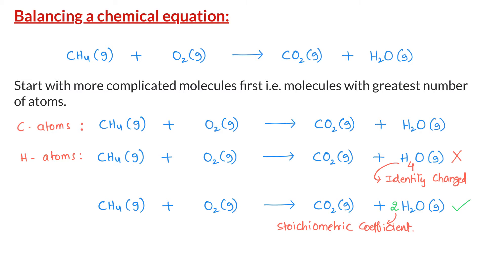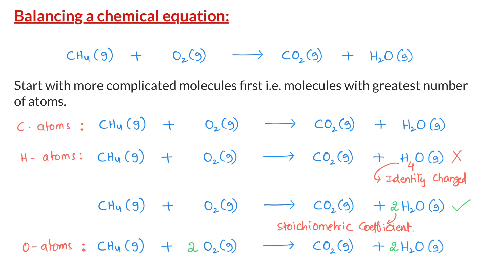All the atoms in methane are now balanced. Next, we will balance the atoms in the oxygen molecule. There are two oxygen atoms on the reactant side and four oxygen atoms on the product side. We balance this by placing a 2 before the oxygen molecule. We are now done with all the atoms. Let us verify if all the atoms are balanced on both sides of the equation. Carbons: one on each side. Hydrogens: four on the reactant side and four on the product side. All the atoms are balanced.